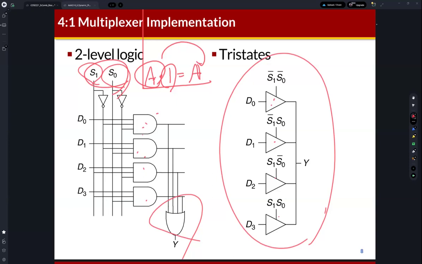So using the S0 or S1 signal, we can enable one of these 4 tri-state gates. So we can select one of the inputs, and then this selected input is connected to the output. So this is the tri-state gate implementation of the multiplexer.